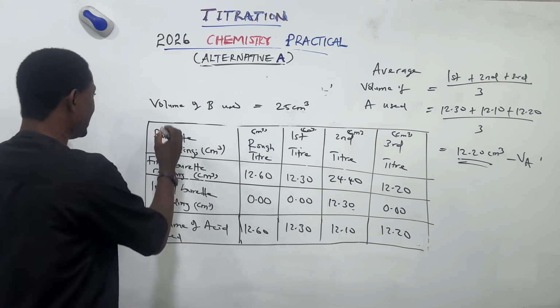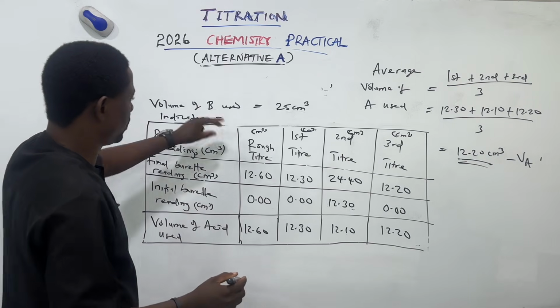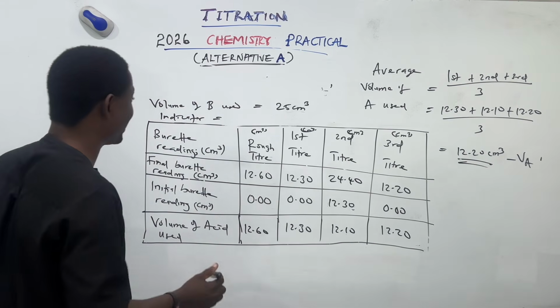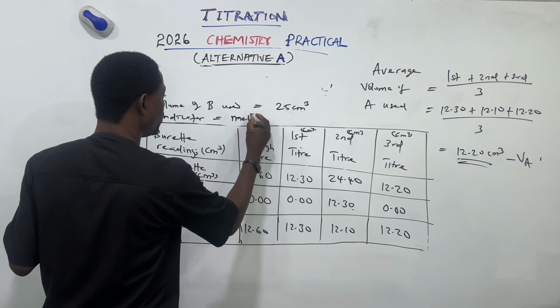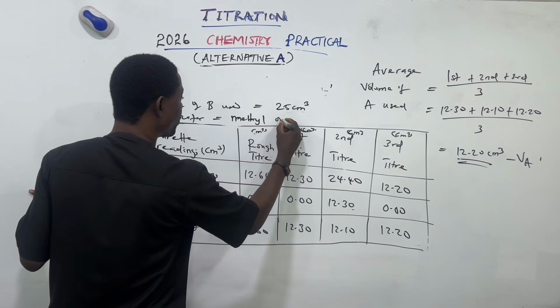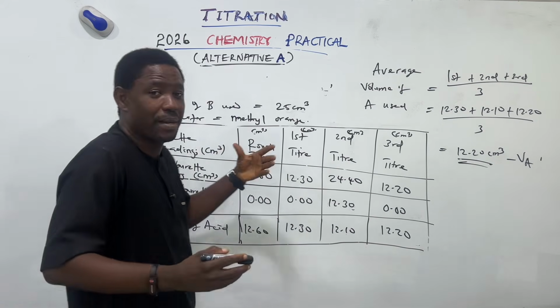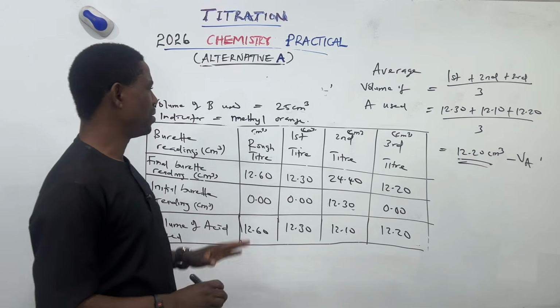All right. So then indicator. This is just to guide us when we're marking. It doesn't actually have a mark, but it's important for you to note it so that we know exactly what you're doing. So indicator used, let's say, is methyl orange. Remember, I've told you, you have to practice with both methyl orange and phenolphthalein, because WAEC may decide you're using phenolphthalein for that calculation. Let me talk on that.